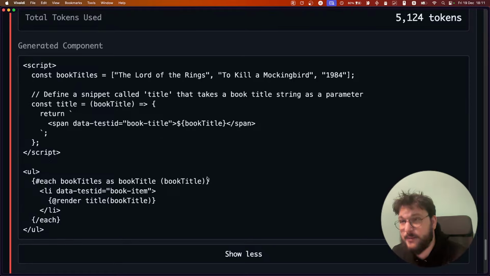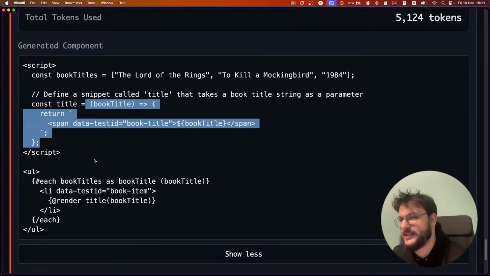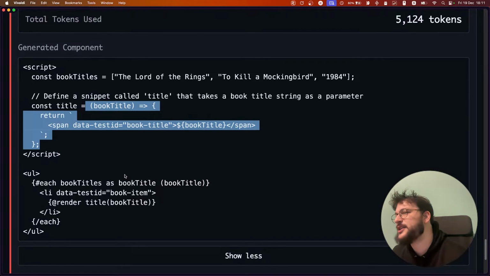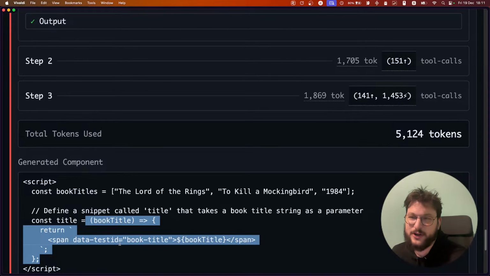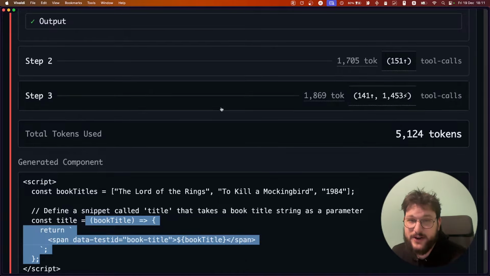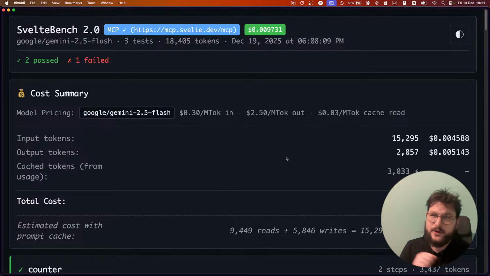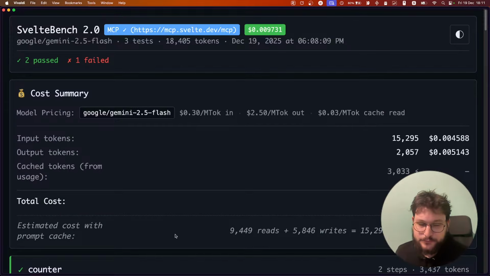For example, if we see that title is a function and not a snippet, we can say, hey, maybe you should use a snippet instead of a function. And this is one of the very powerful things that the MCP server allows us to do. So this plus the MCP server will make Svelte development very good, in my opinion.